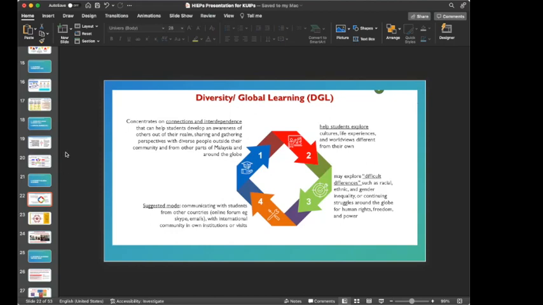And also you can see here the suggested mode. Number one, concentrate on connection and interdependence that can help students develop awareness beyond their realm. Keluarkan pelajar daripada bubble dia, daripada dunia dia, bagi sikit exposure. I always say to my students, I don't want examples from Malaysia. Go beyond, read more on international reports. This semester, I asked them to develop a website and review cases from other countries and put the reviews in the website.